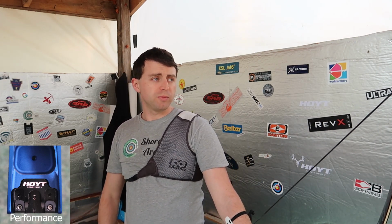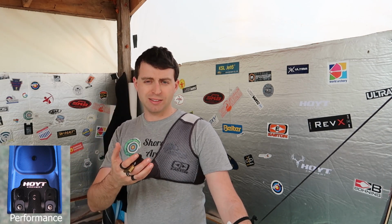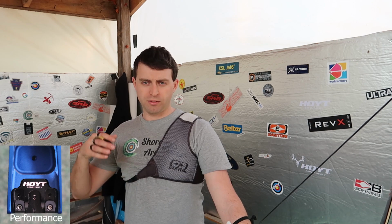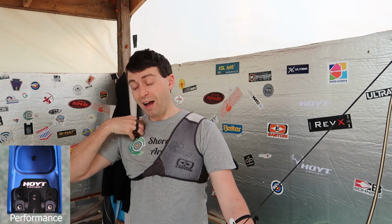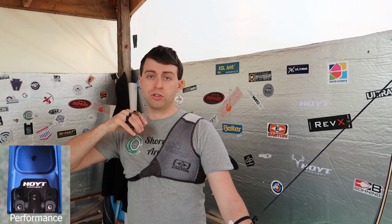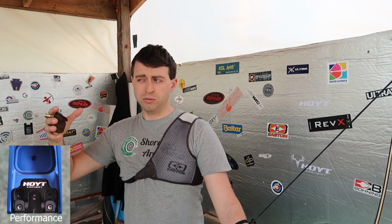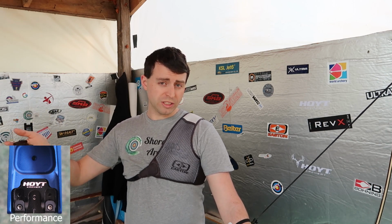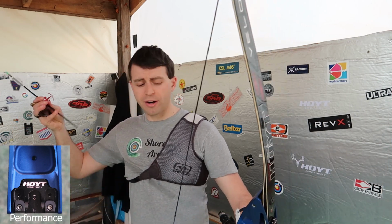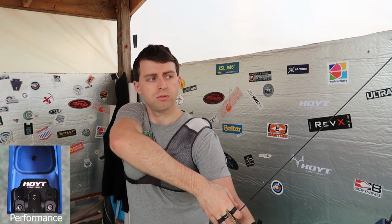Fairly usual there, quick, crisp, definitely has that snap to it. And again, my personal guess is that as we move down in these settings, it should get maybe a little more floppy, maybe smooth out a little bit more. We'll see. We'll shoot another arrow at the performance setting, just in case. That one I shot really well, felt pretty good, but we'll do another.